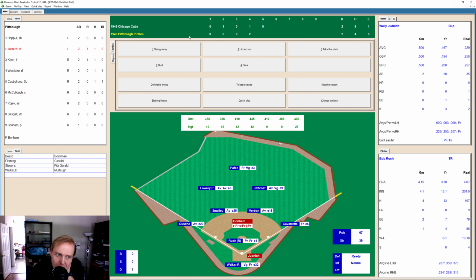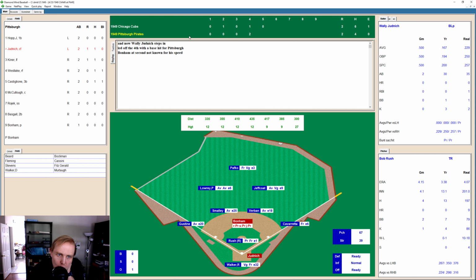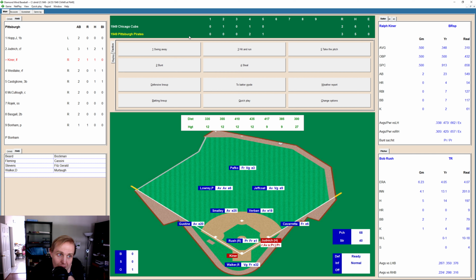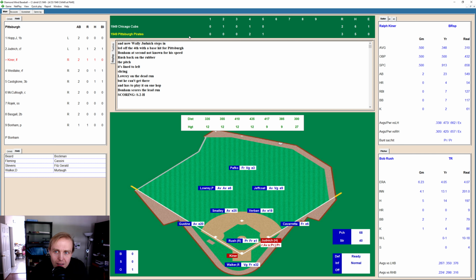And yet, Hopp hits a double play ground ball, but hits it so slowly that Bonham is able to get to second base. The play is made to first. Bonham now on second base, 1 out, and suddenly is in scoring position, and there is a base hit by Judnich, and that base hit scores him, and just like that, it is 3-2 Pirates. That is a key moment in this game. That's one to remember because Bonham, despite the fact that he had little speed, Hopp hit that ball so slowly that Bonham was able to make it to second. If the play is at second base instead, maybe this doesn't happen this way.